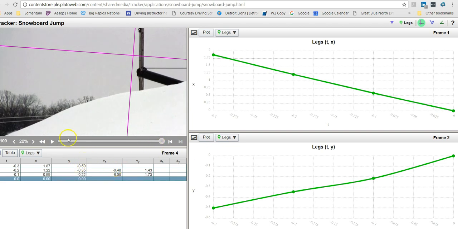So the first set of directions is going to ask you to plot those points. So we're going to plot the legs. So legs here. This is the x-axis, which goes left to right across the screen. It shows that motion. You guys notice from your tutorials that left to right is x, and the y motion is going to be going down. There's two components to projectile motion, vertical and horizontal. So it's going to ask us to plot. Let me pause this actually for a second.